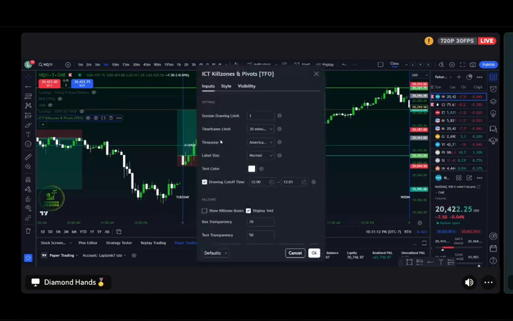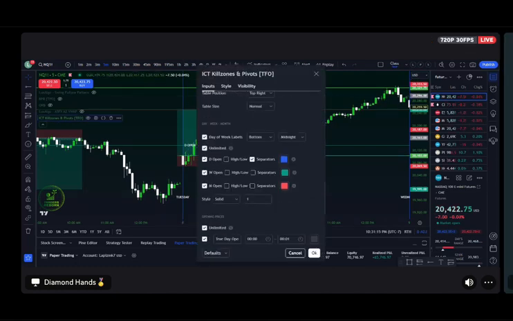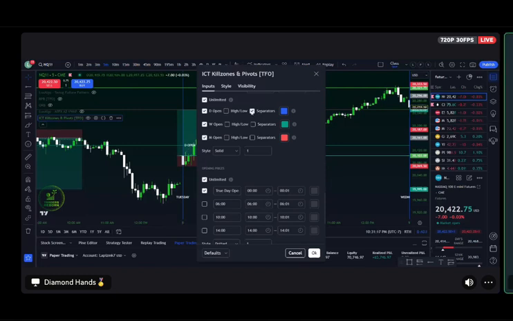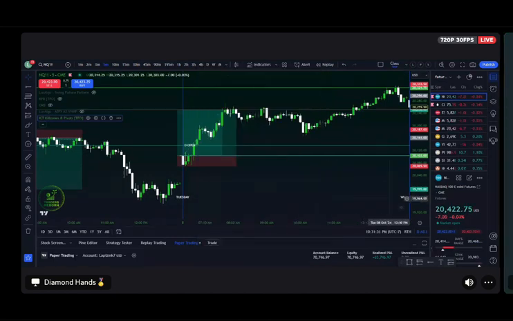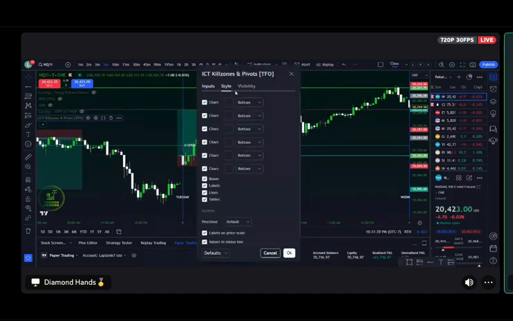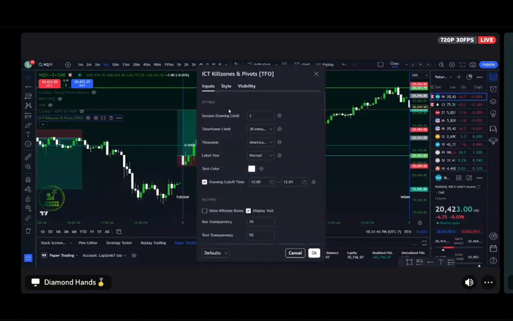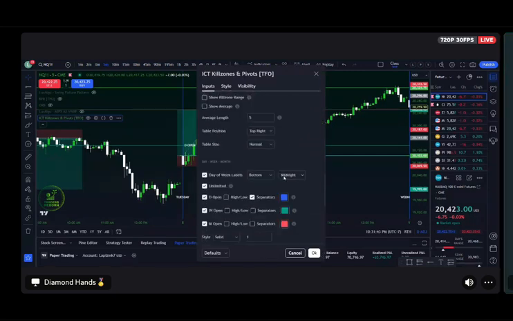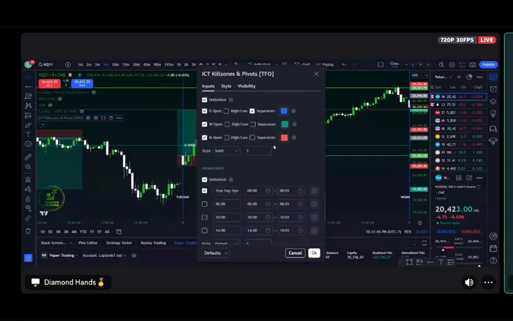Yeah, it's pretty nice. The separator, it's right here. You can even separate the weeks if you want and the months too. You can just click on these. And I believe you can see the high and the low of the day on, I believe so, which I barely figured out.